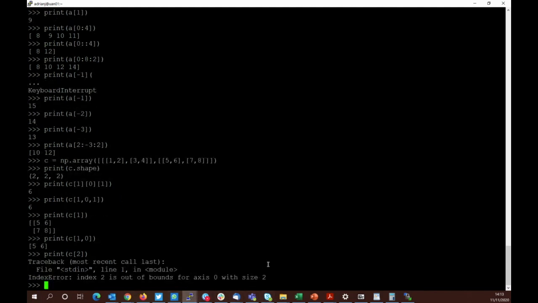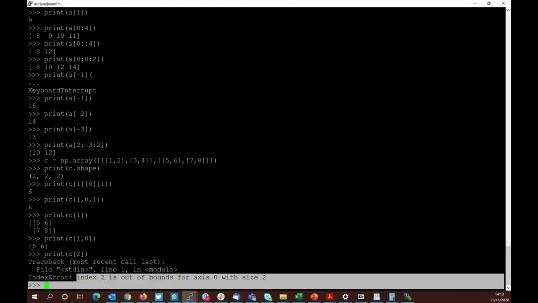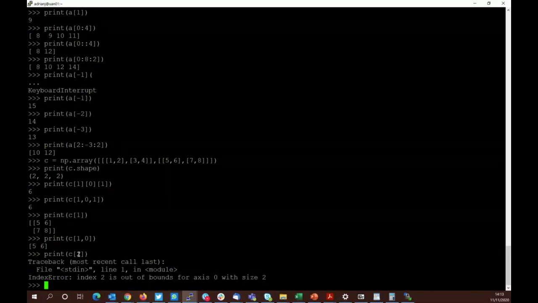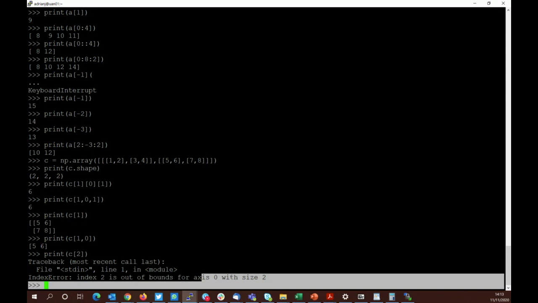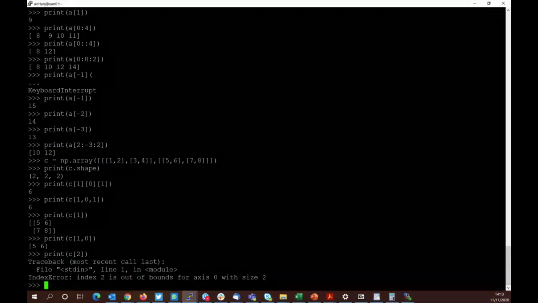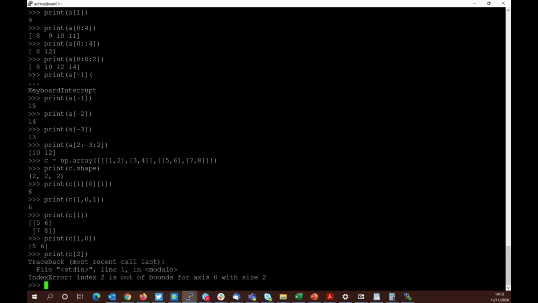We can also look at what happens if we try and go beyond what we have available in our array, in our matrix. So I can say, give me the third entry in the first dimension, and actually we know the shape is only 2, 2, 2, so there's nothing in there. And it will tell me, okay, index 2 is out of bounds for axis 0 with size 2. So what it's saying is I've put the number 2 in here, but that axis has only got a size of 2, so you can only take numbers 0 and 1. And beyond that, it's going to have a problem, because that data doesn't actually exist. So you've asked for something outside of the data space that we're using here. Okay.